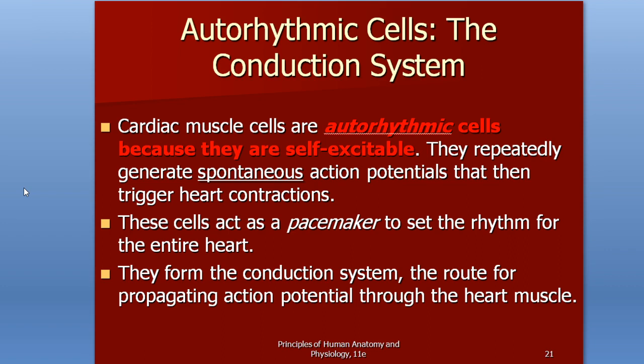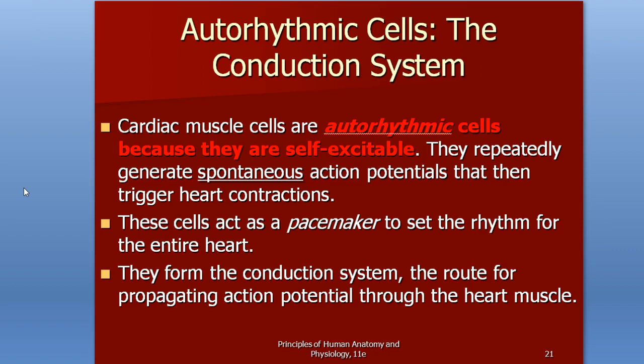The heart actually produces its own electrical impulse to cause the heartbeat. So it says they repeatedly generate spontaneous action potentials that trigger the heart to contract. So it is true that a heart can beat outside the body. It doesn't need the nervous system to beat. It's going to generate its own heartbeat.